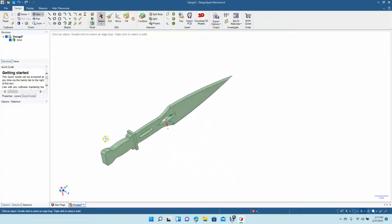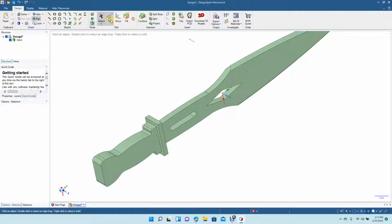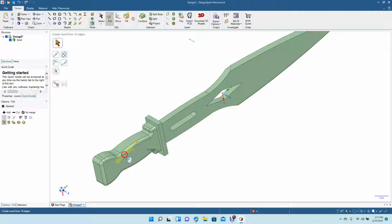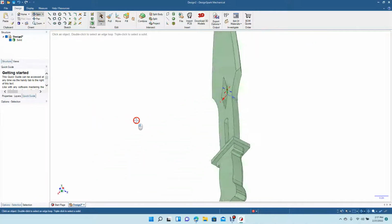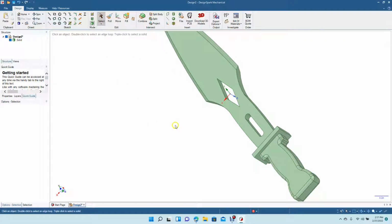Let's go add some detail to the handle. So we'll Control plus. We're going to pan over. Let's go ahead and select, click till everything is selected on the handle there. And then we're going to put a fillet in here. Oh, 0.04. Okay, let's spin this. Do the same on that one. Click till everything is selected. 0.04. Okay, let's spin.